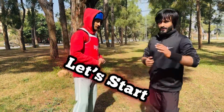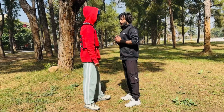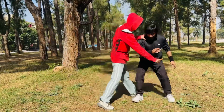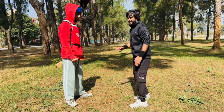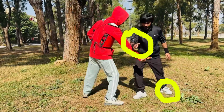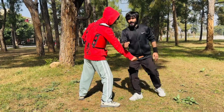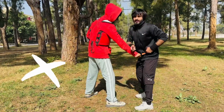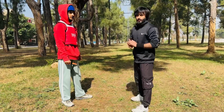So let's start. If someone comes to fight you from the front and you push him away, then he quickly pulls out a knife and stabs you in the stomach. You can see my stance and block. When he hits with a knife, you will take a step back with your left leg if he hits with his right hand, and block with your right hand like this position. If you do this technique, this block, then the knife can also cut you, because this is not very protective self-defense. But how is this technique?